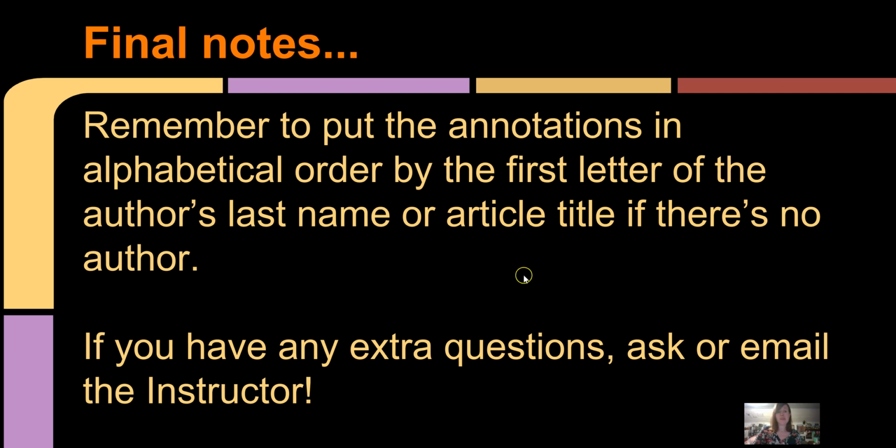Now, I will say this. Remember to do them in alphabetical order. If you do more than 4, so if you need to do 4 for the assignment, but let's say you do 5 and 6, you do 2 more annotations, 2 more citations, I will give you extra credit. I will give you extra credit for as many of these as you want to do beyond 4. I've had students do 20 before because they wanted the extra credit that bad.